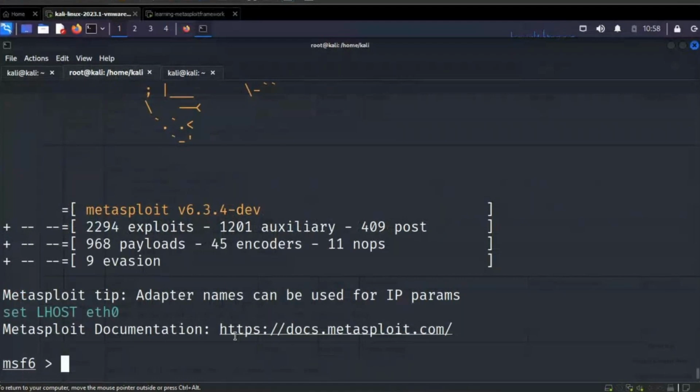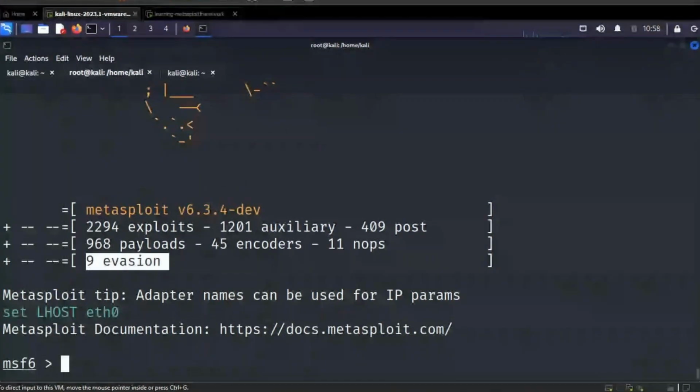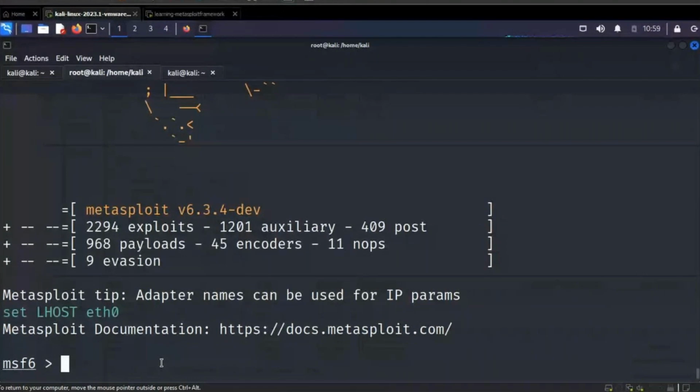And then lastly we have evasion. These are the techniques which are used to bypass your firewall, IDS, IPS kinds of things. Now, when we are talking about exploitation, we have to search for a specific exploit. That's why we need the service version also, right?